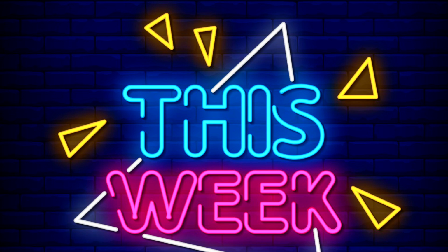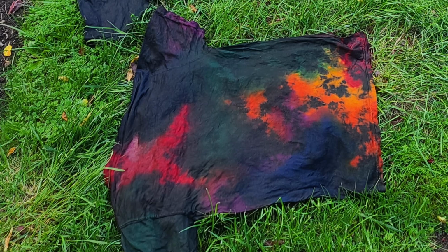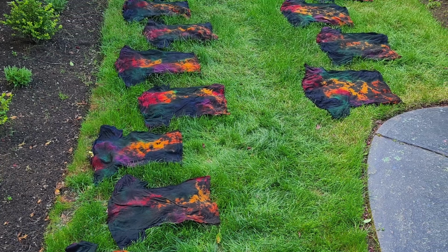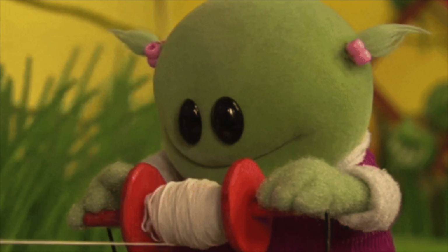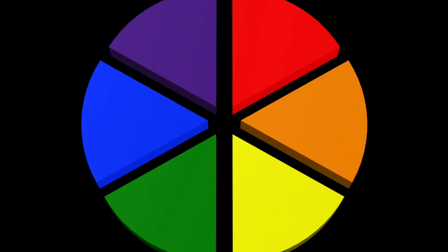This week, I wanted to experiment with one of my most popular items, my reversed tie-dyed pride shirt. In the past, I've bleached them out, untied them, and then dye painted them. Now don't get me wrong, I absolutely love these, but there was always the potential for muted colors or creating brown. And you remember what I said about brown in last week's video. No. This year, I wanted to see how they would look if I tied the fabric through the neck hole using kite string and then dyed them in equally allocated portions.